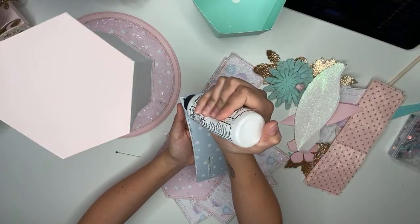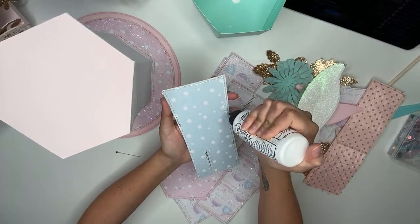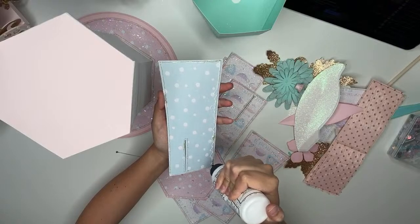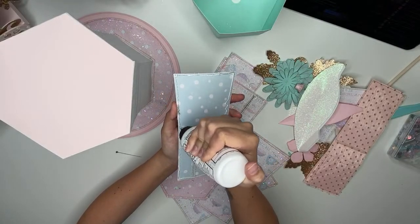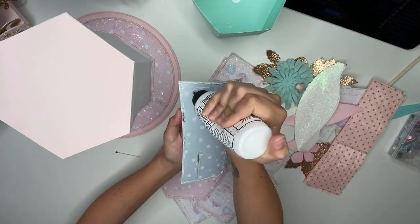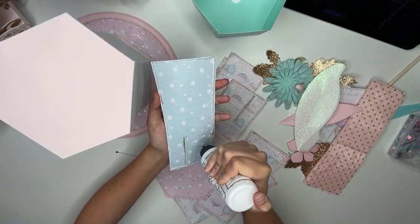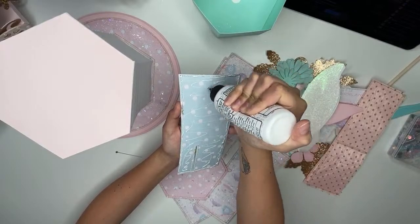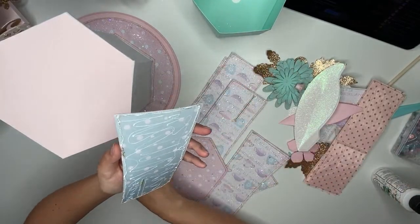But yeah, I've been loving working with this collection. I hope you guys have been enjoying the projects this week. It's just made me so happy, especially since I missed Disneyland so much. Having these Disney inspired projects with the pastel colors just really makes my heart happy. Makes me not miss Disneyland too much. It kind of brings a little bit of magic, and it totally encompasses its name, just like magic. It really is very magical indeed.